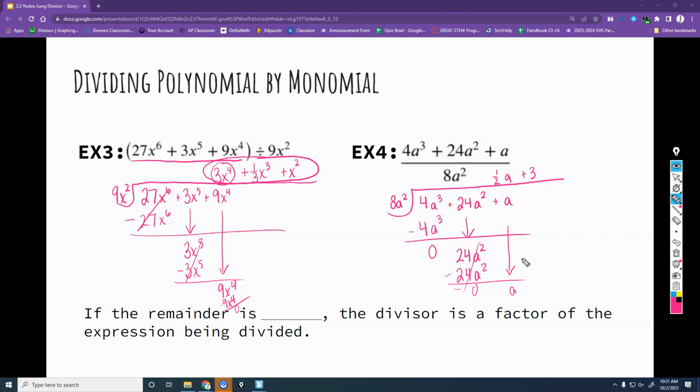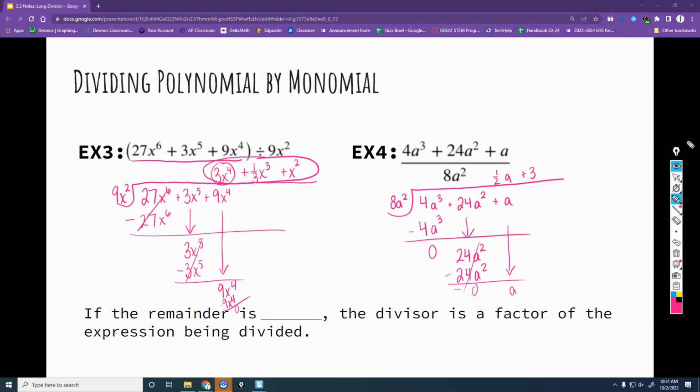Well, it would be 1/8, but the a is the problem, right? So, number-wise, we need a 1/8, but the a is a problem, okay? If you get to this point, you really can't divide this anymore, and you have nothing else to bring down, right? Maybe if there was something else to bring down, we'd bring it down and see if we could put a 0 here and keep going. So, this is our remainder.